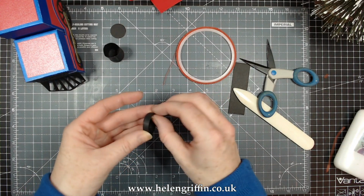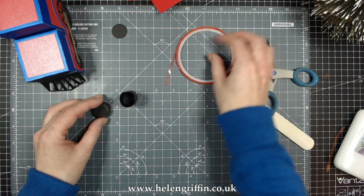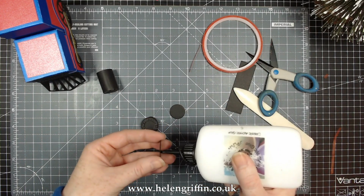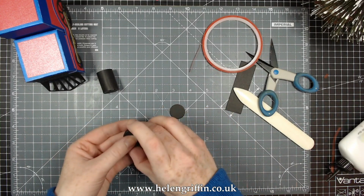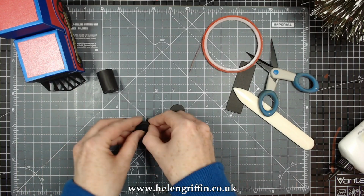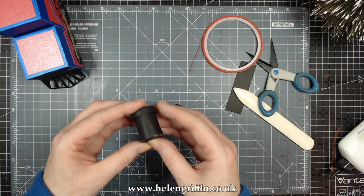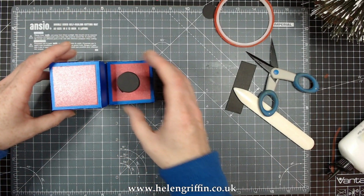Okay, that's all put together now. So now we have the exposed. Let's just test it first. That fits on perfectly, and now we have an exposed top there with all the teeth on the top, we're going to use the largest of the circles just to cover that up and hide it. Okay, and now we're ready to glue that onto our train. So that is where I'm going to have mine, just there.